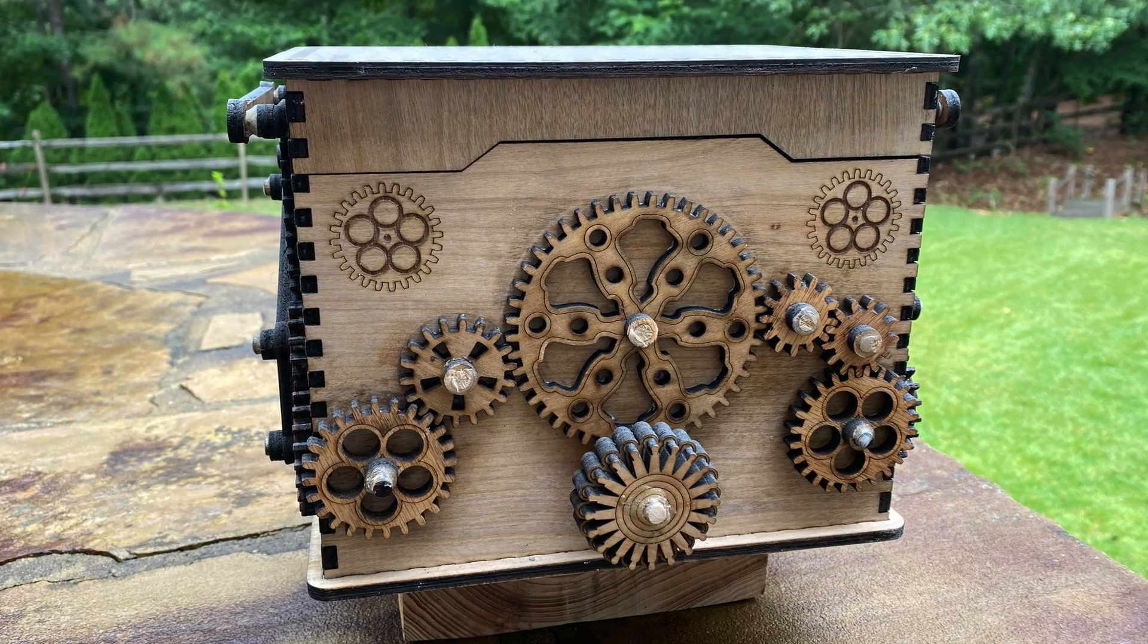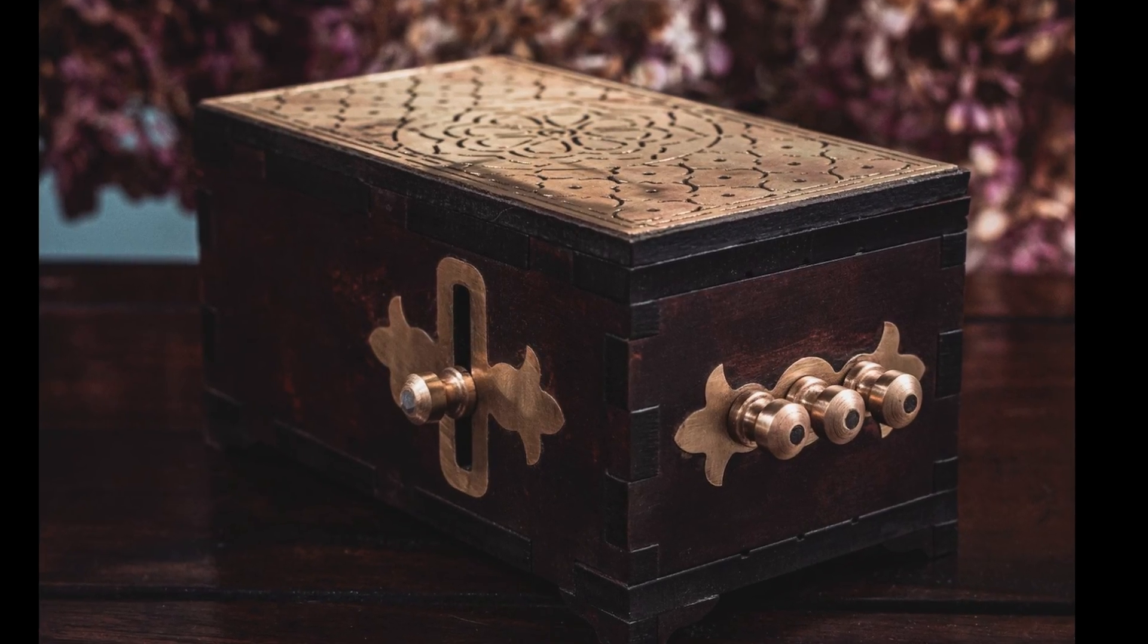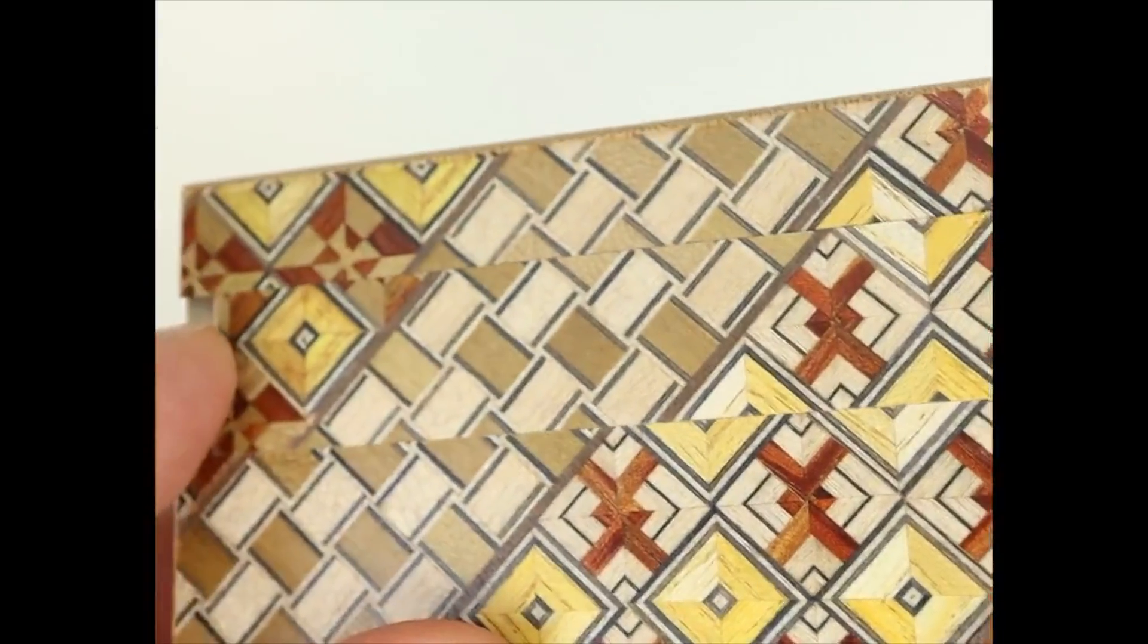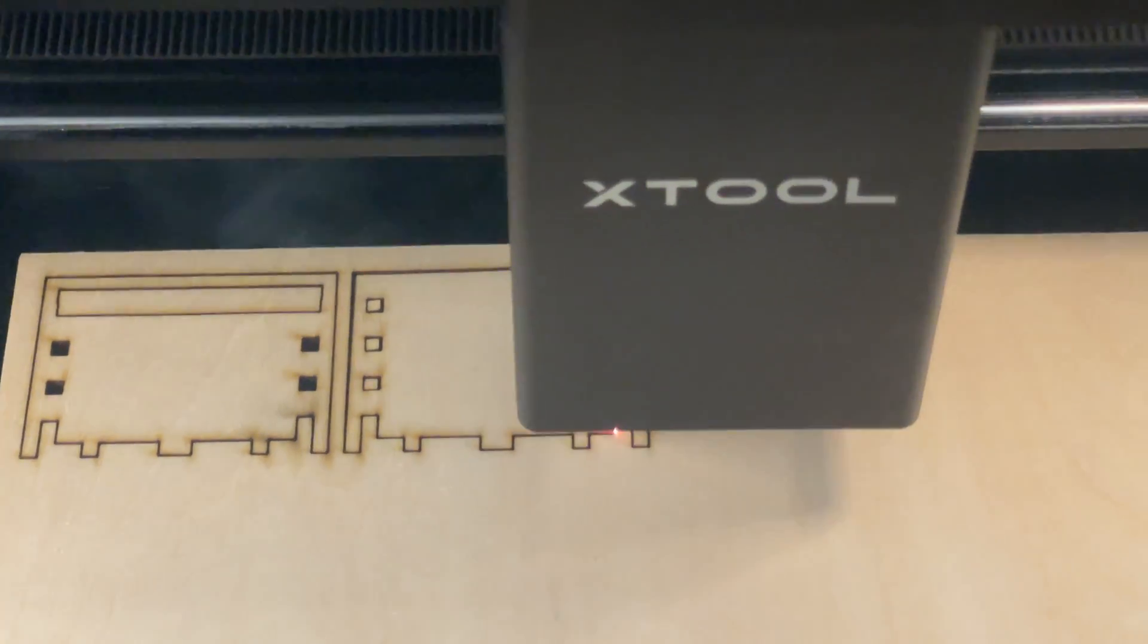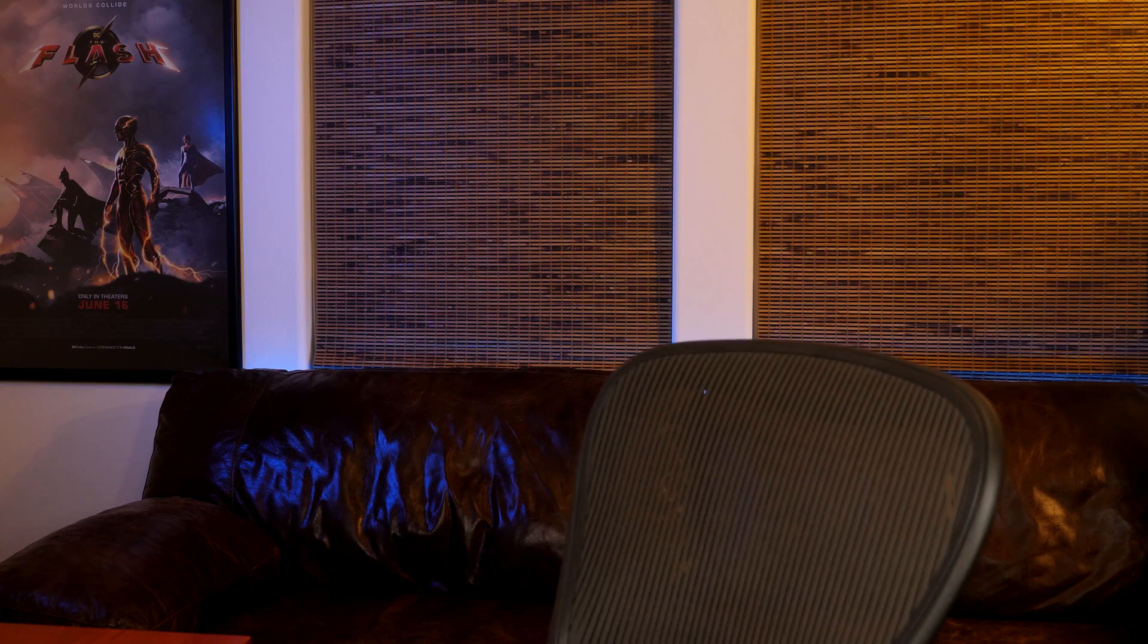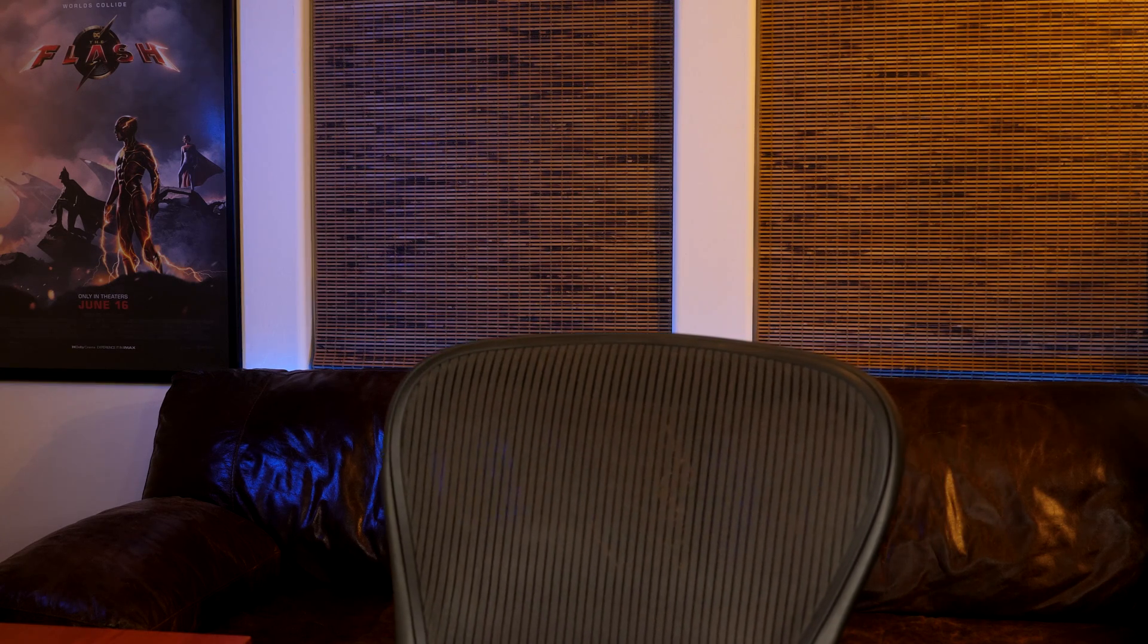This could be a set of interlocking gears, a series of levers, or a complex network of sliding panels. For this project, I'm going to use a laser engraver to cut 3mm bass wood. Since this is my first venture into puzzle box design, I'm going to focus on using sliding panels.